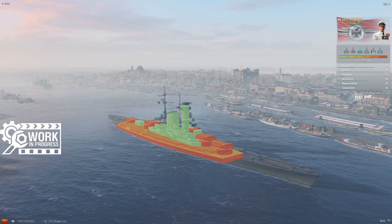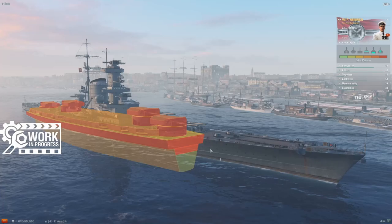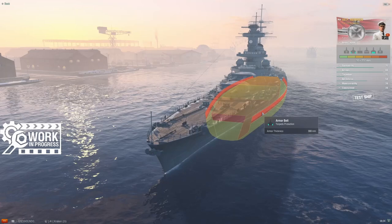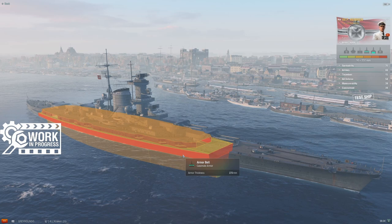Let's peel away the layers and have a look at the citadel. She does not have a turtle back — no turtle back here, just like McKinzen. The citadel is fairly sunken, which is nice to see, and it does look like it's a bit spaced — there's a decent gap between the belt and the actual citadel wall. So no turtle back to encourage brawling; you just have to deal with that 270mm belt armor above the waterline.